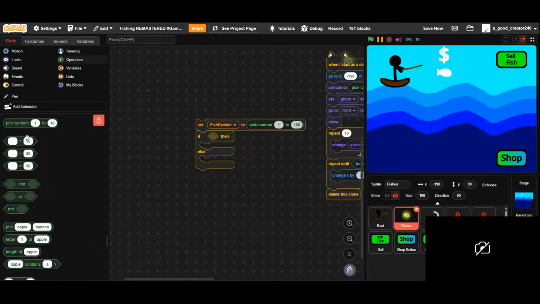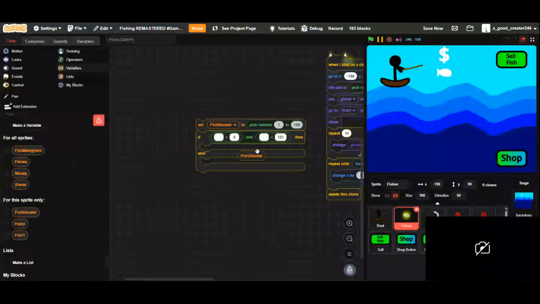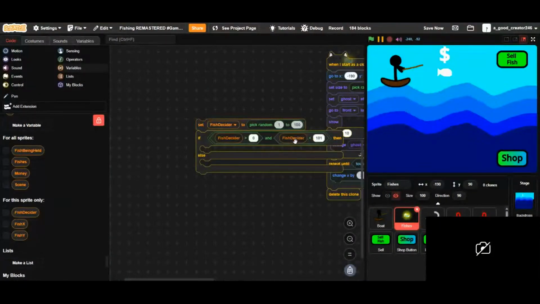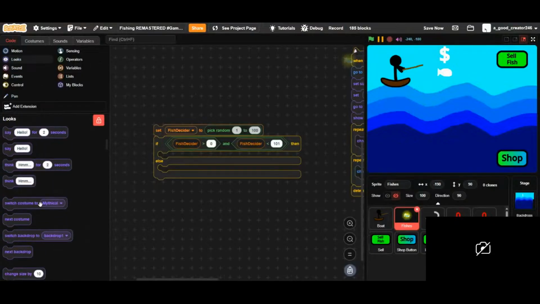If it's greater than 0 but less than 101, so if it's 100 or less and 1 or more, then it'll be a common. Then we will switch costume to common.